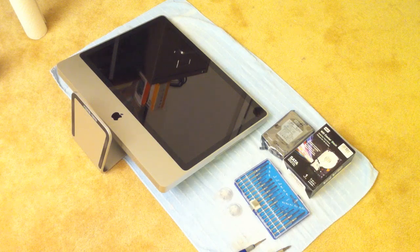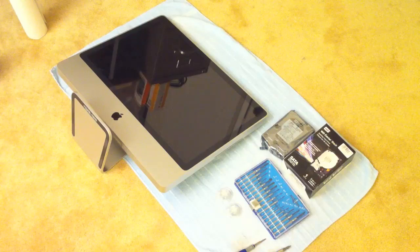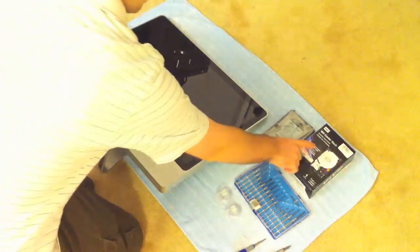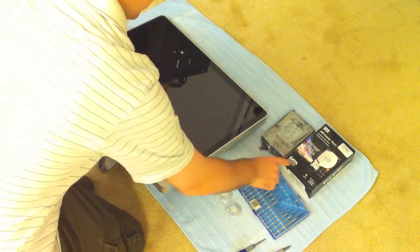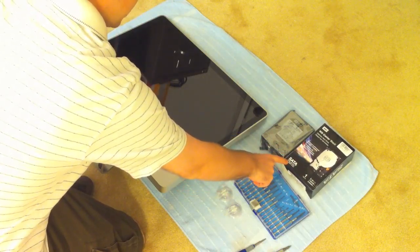In this guide I'll show you how to replace a hard drive in an Intel iMac. This applies to pretty much any of the aluminum iMac bodies, some of the newer ones. You can see here that I have a new hard drive — it's a Western Digital 1TB Caviar Black with 32 megs of cache. That's a pretty good one.